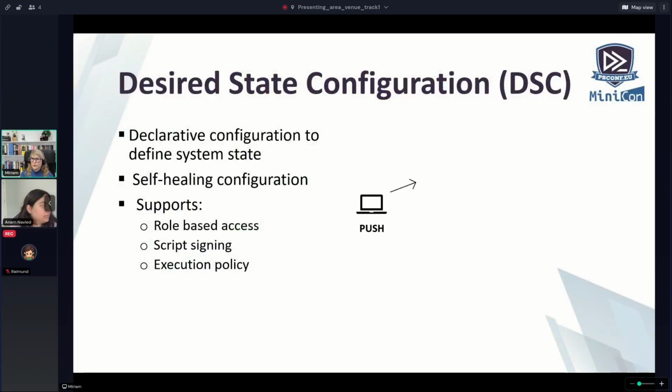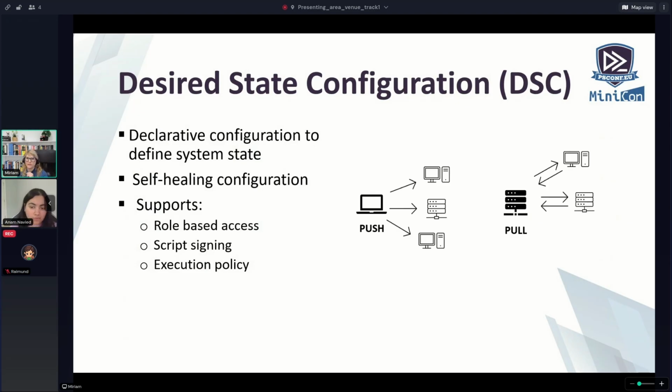And since this version was only released 1 year after the last one, there are not that many features available. But one really great feature that was made available was desired state configuration. So desired state configuration allows you to define or to declare the configuration that you want the machine to be in. And like this, basically, the machine could also self-heal itself.